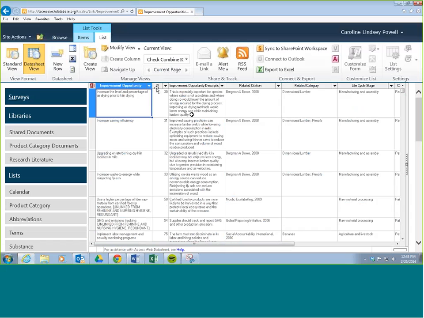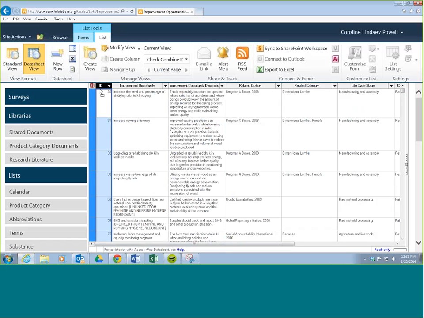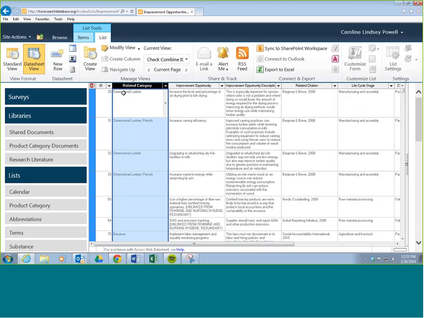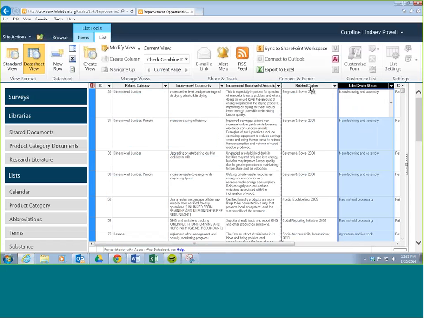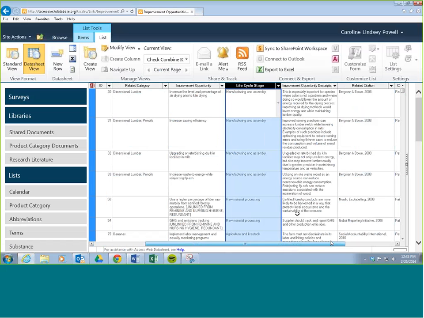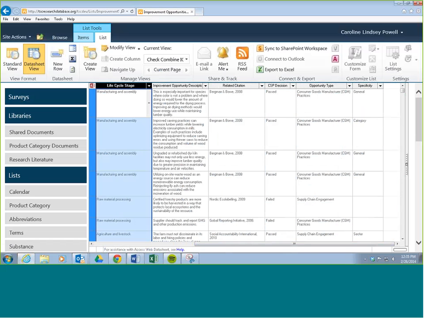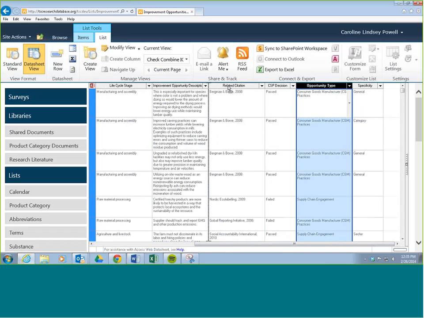and rearrange the columns however I want. So I'm just going to do it like this. Let's go with ID, related category. You can see I'm shifting around the columns. Improvement opportunity name, life cycle stage. Let's get this over here.